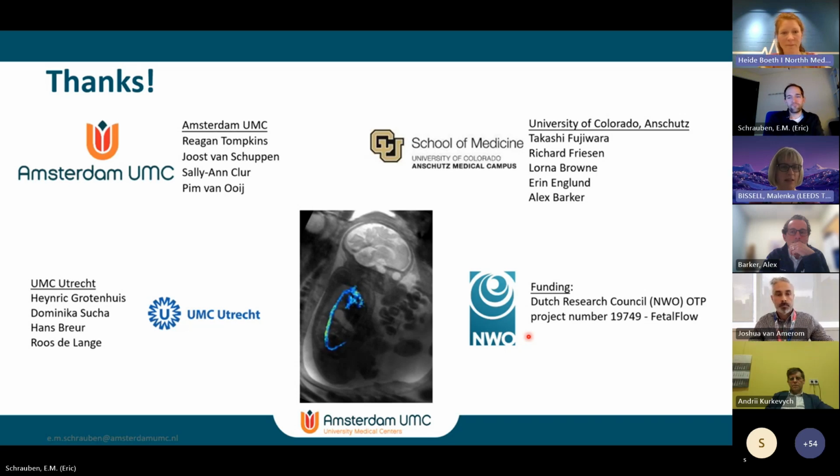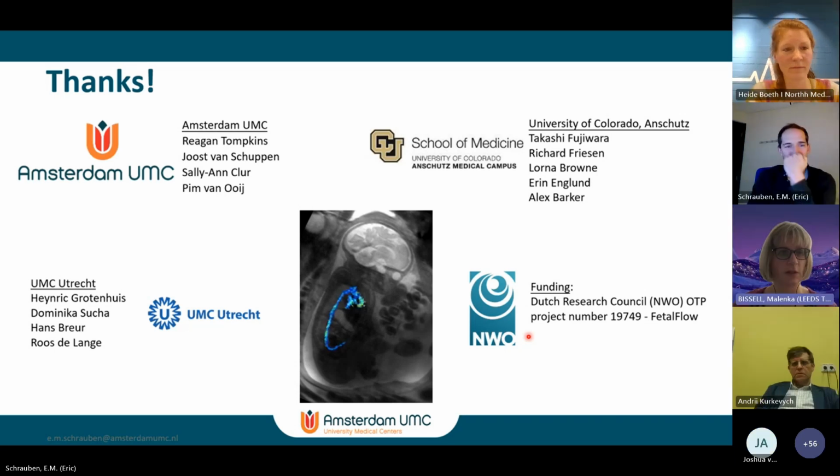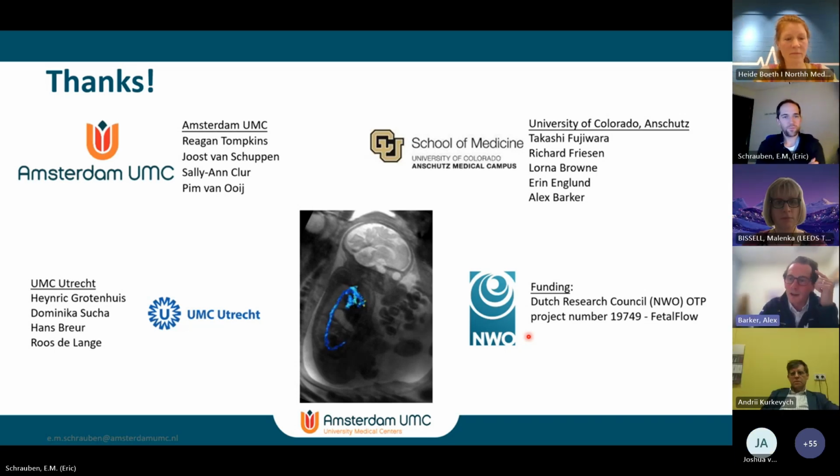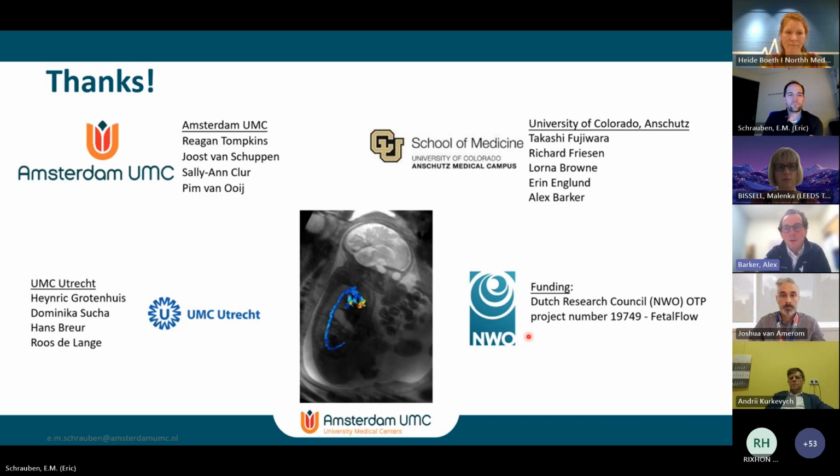Alex, you're at 3 Tesla as well, aren't you, for your 4D flow? Yeah, primarily because we have focused so much on 4D flow. We've had to make some sacrifices in our anatomic imaging. If we have a large mom or polyhydramnios, then we're going to 1.5T, right? We have kind of a threshold, but we go for 3T when we can because of the added benefit of the ability to measure flow. But that's a lot of our research studies. Clinically, you have to have it work also at 1.5T.